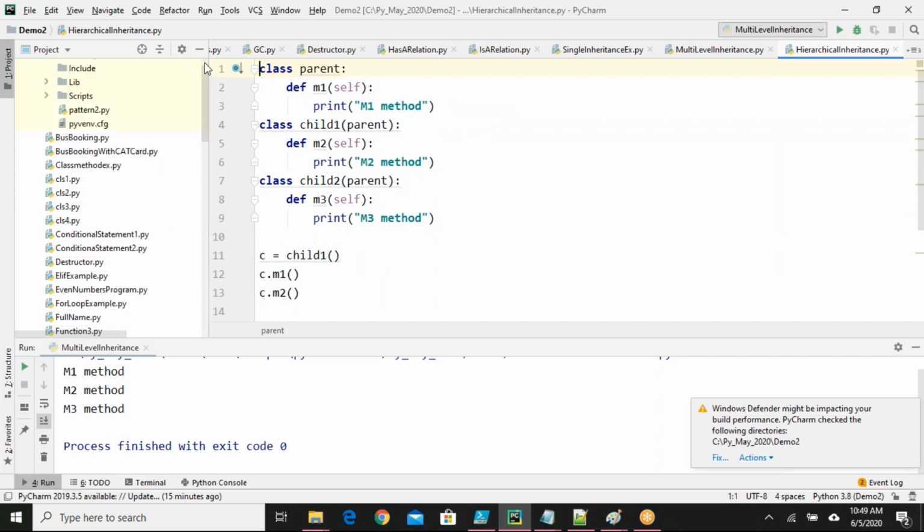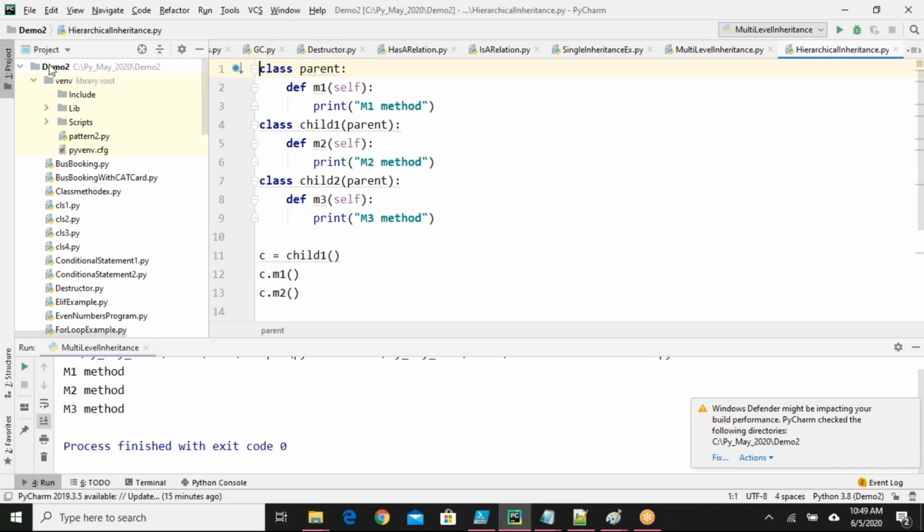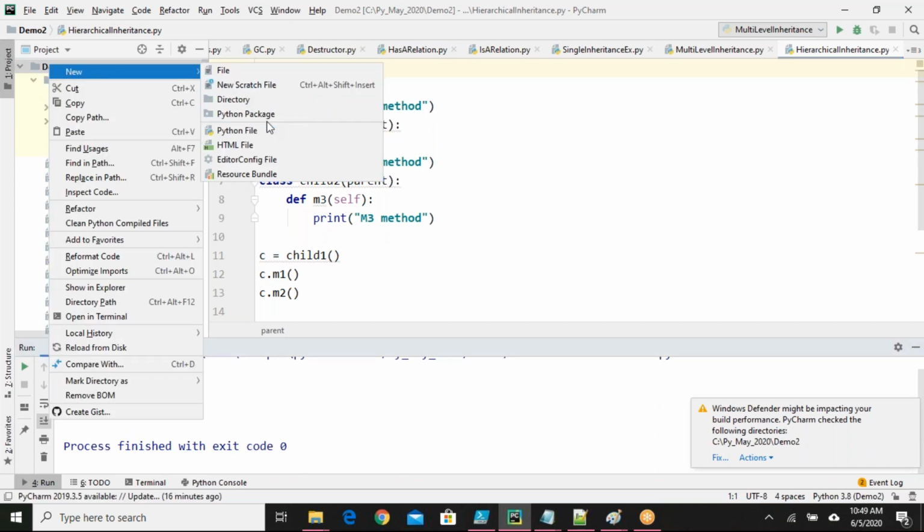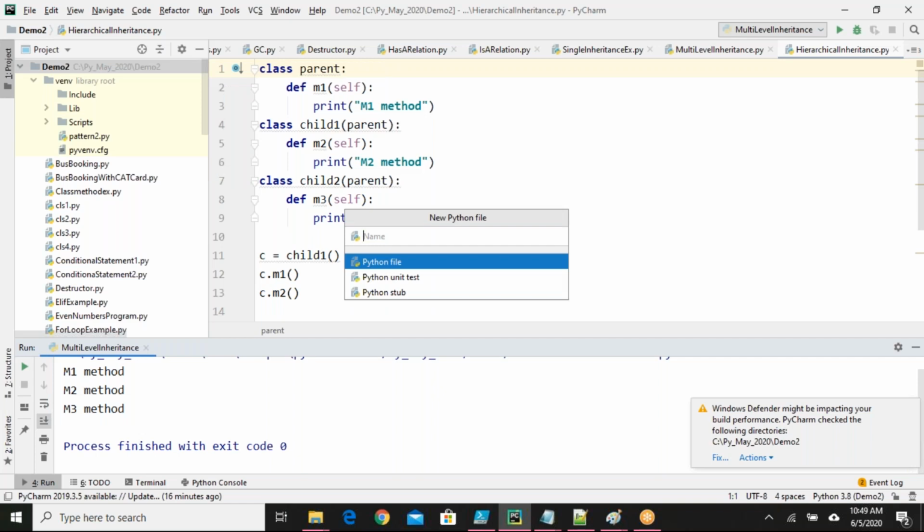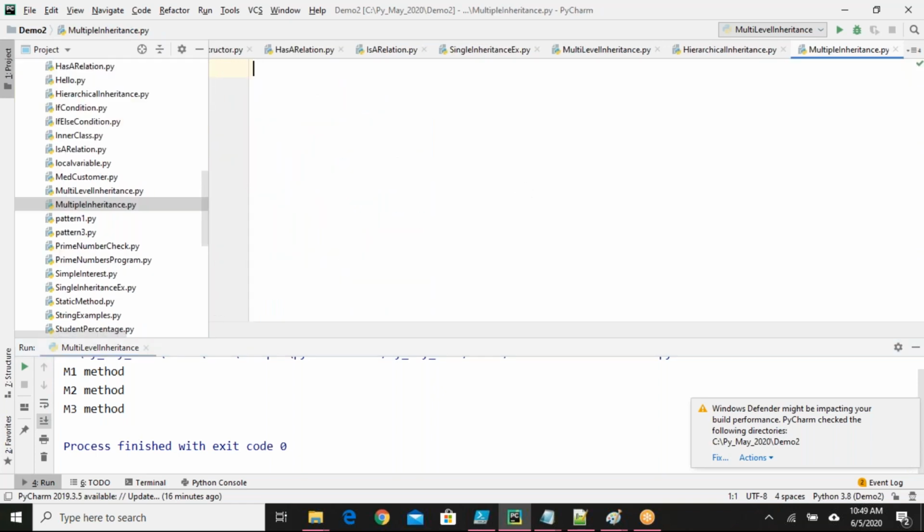Next important inheritance. Here we need to understand a few things. Multiple inheritance. Guys, if you have any questions, please stop me. I'm assuming it is very much straightforward, so I'm moving forward to the next level. Multiple inheritance, we need to understand a few things. So this is important. Please be with focus. Okay, multiple inheritance.